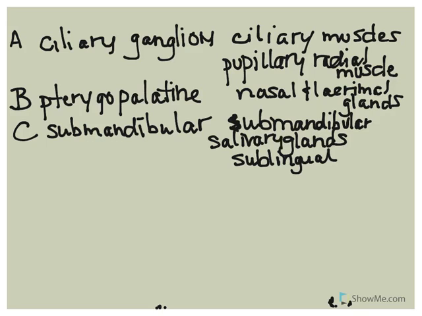The cranial nerve 9, which is your glossopharyngeal nerve, is associated with the otic ganglion. Remember, otic is a term that refers to your ear. The reason it's called otic ganglion is because the gland innervated by the fibers coming from the otic ganglion is located near your ear. And that structure is referred to as your parotid salivary glands.